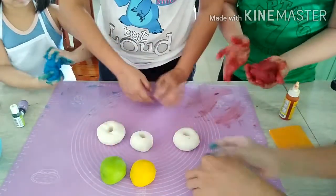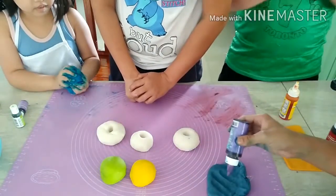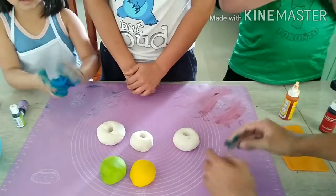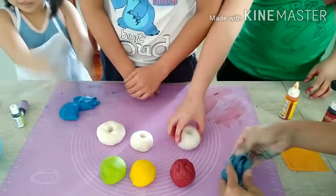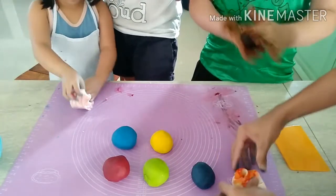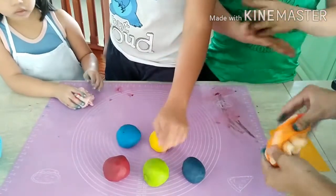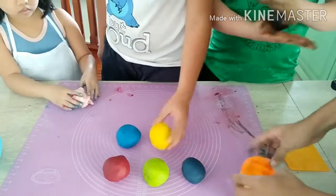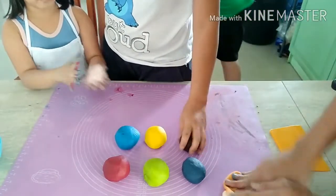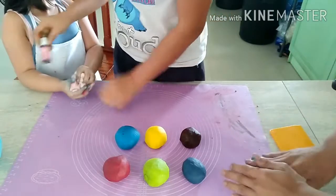Look at that. Is mine dark enough? Later we can wash. Is this dark enough? Purple. More like indigo. Go, Tia! Need some more! I need brown. Can you pass me brown? Is that blue? Yes. It's light blue. So, meron na tayong red, green, indigo. Dark brown, dark blue, and orange. Yan po yung nagawa natin. This one is pink. Come on, we add some more pink.